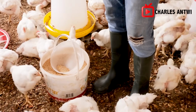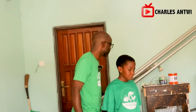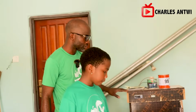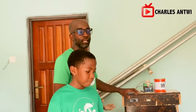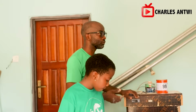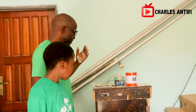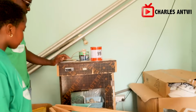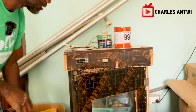When you come here, we have a locally manufactured incubator. I cut the wood, and in fact, I watched online how to make an incubator. So you did it yourself? Oh yes, I built this myself, everything from start to finish, with the kids. We did this one last year. So what raw materials went into it?